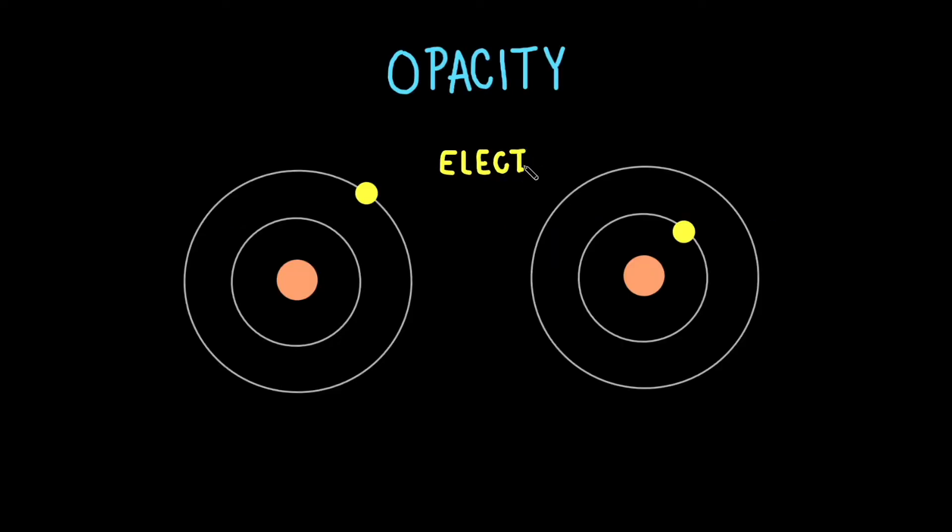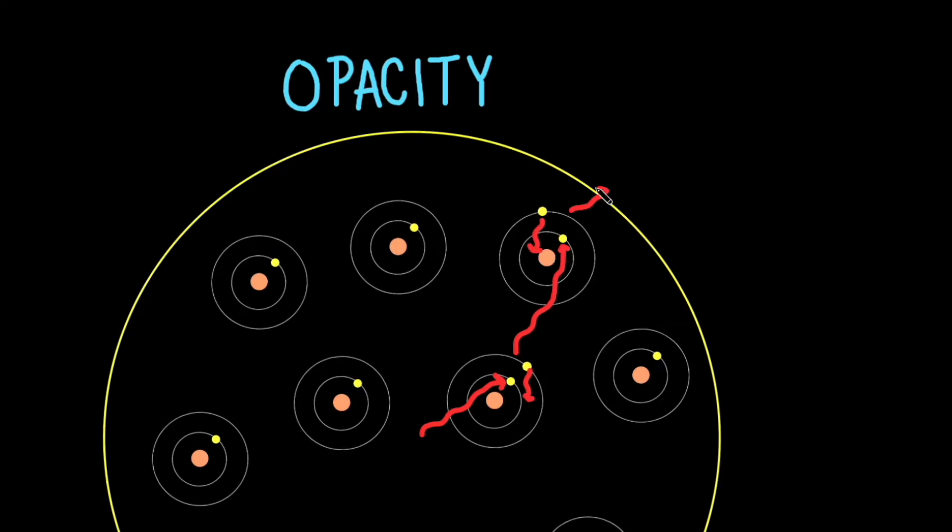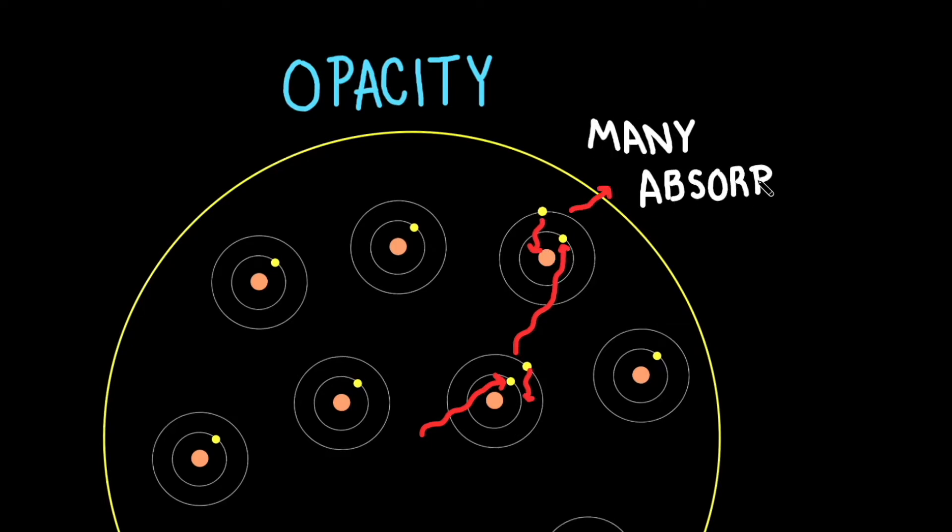Opacity is a term to describe how well a material can scatter and absorb photons. When a material regularly absorbs photons, which occurs to ionize atoms, it has a high opacity. If a material absorbs photons easily, the photons will have a difficult time passing through the material and thus heat transfer via radiation will be inefficient. In this case, when the opacity is high, convection takes over.